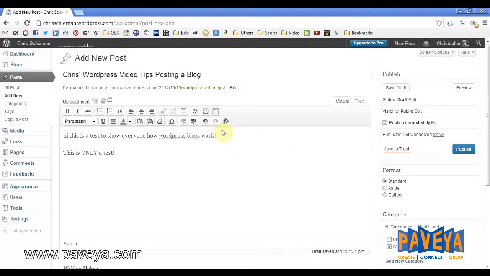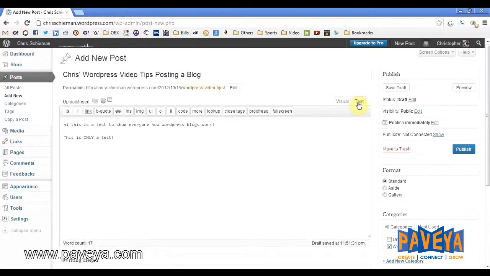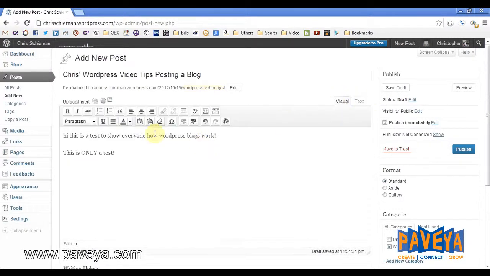So you can see that WordPress, when I hit enter after one sentence to go to another paragraph, automatically double spaces. And sometimes this can create problems. It can triple space or quadruple space or whatever. So just double check when you preview, which is right up here in the top right, before you post it, just to make sure it didn't add an extra space. We'll get into more of that when we're ready to publish.